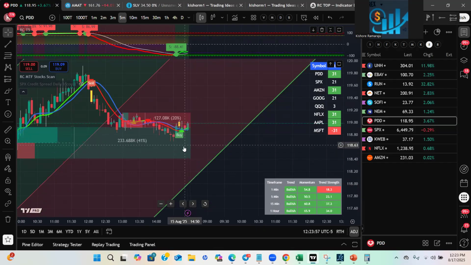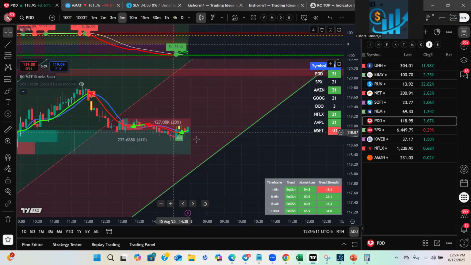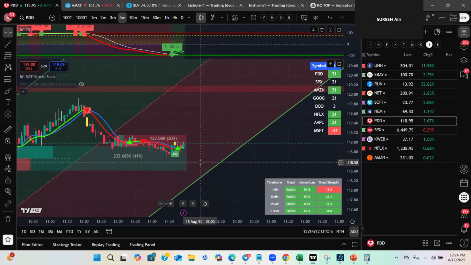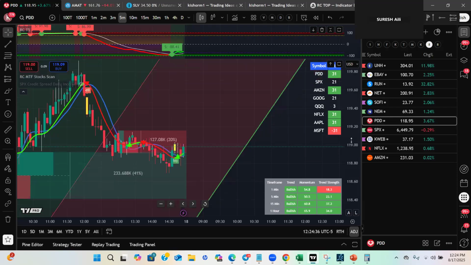You don't need huge capital because you are also a buyer. You are selling 118, but you are also buying 115, so if it suddenly drops, you have protection. When you're doing credit spreads or debit spreads, you need low investment. Selling naked calls or naked puts is very risky, and you also need a lot of capital. Whenever we are doing naked selling, then only we require more capital. But for iron condor, butterfly, or any debit or credit spreads, you don't require more capital, right?